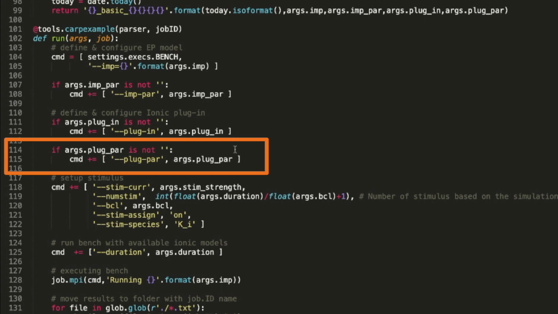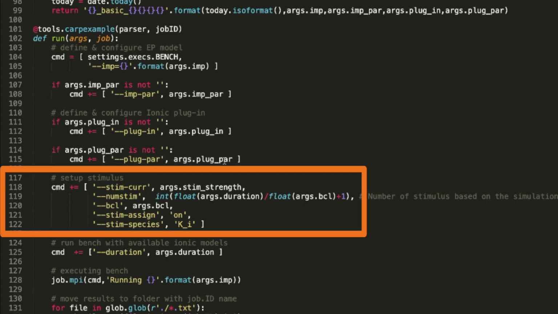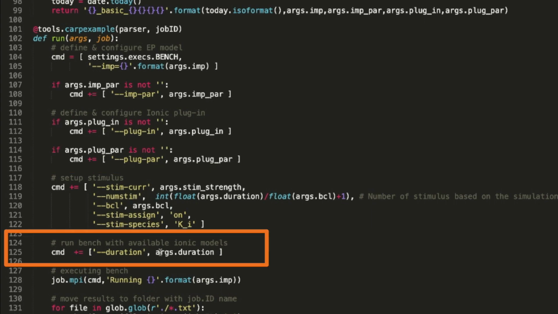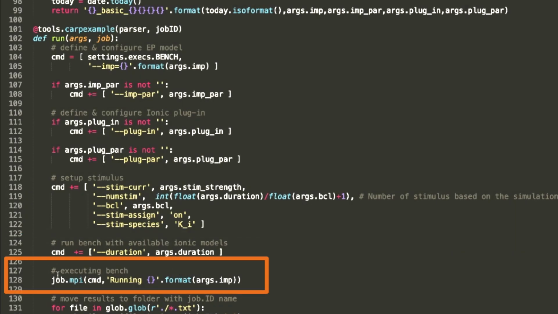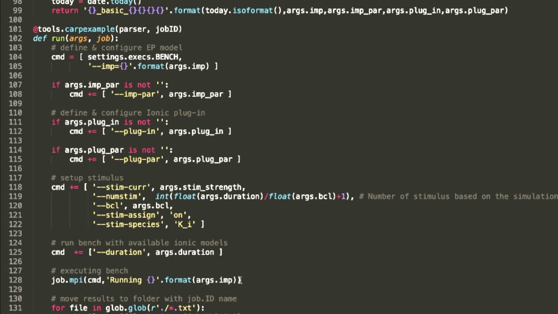We can also modify some parameters of the plugin by using plug-par. After that, we are setting up the stimulation current, and we can also play a little bit with the number of stimuli, the basic cycle length, and the duration of the simulation. To end, here we will be actually running Bench.